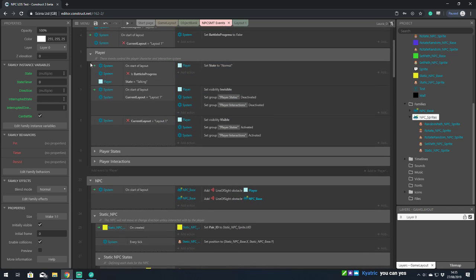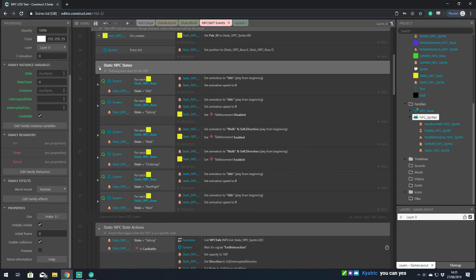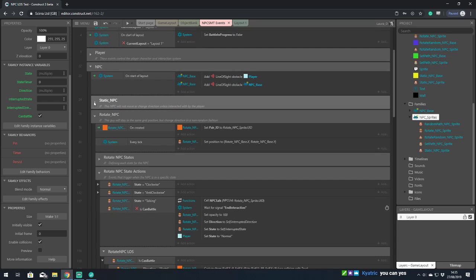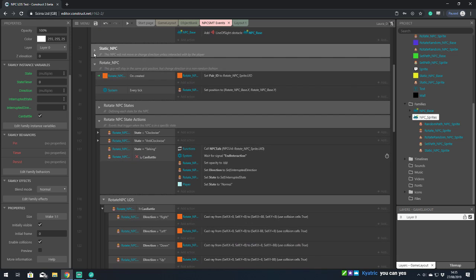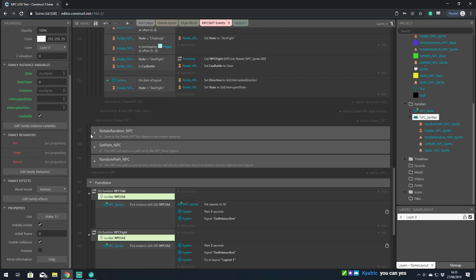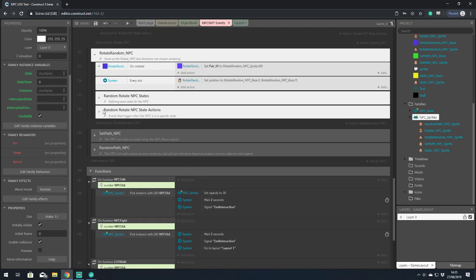Okay. So, moving on. I think that means the static guy is done. We've put the functionality into the static one. That's cool. Next up will be rotate random, who I've added nothing to.